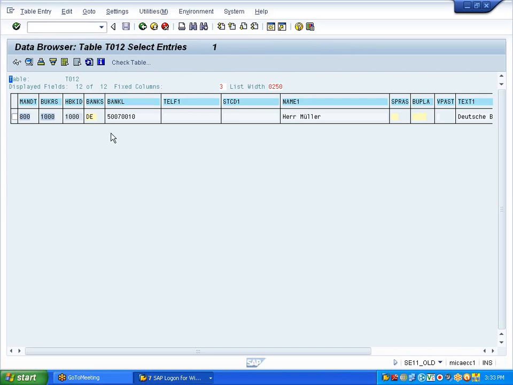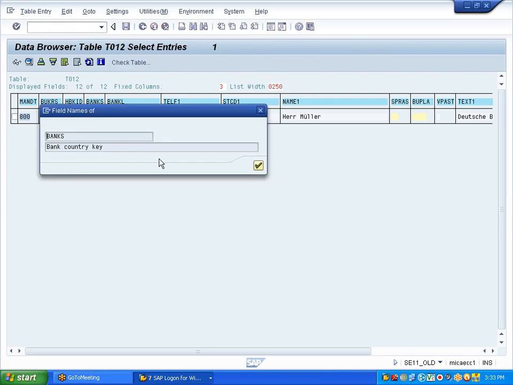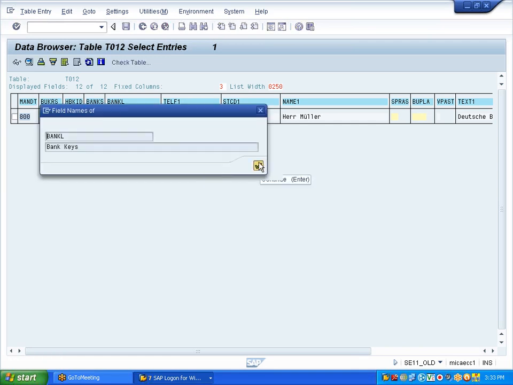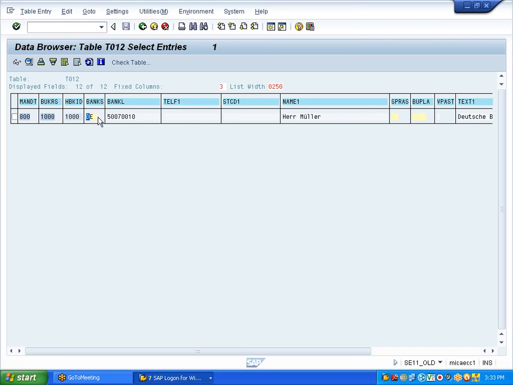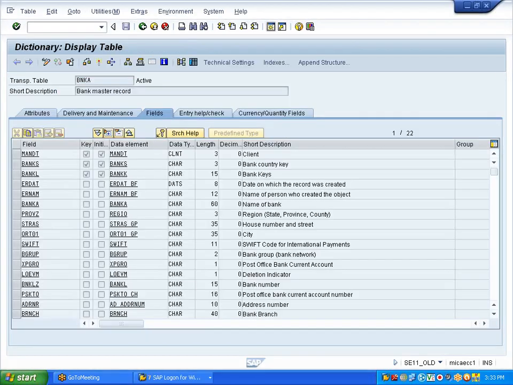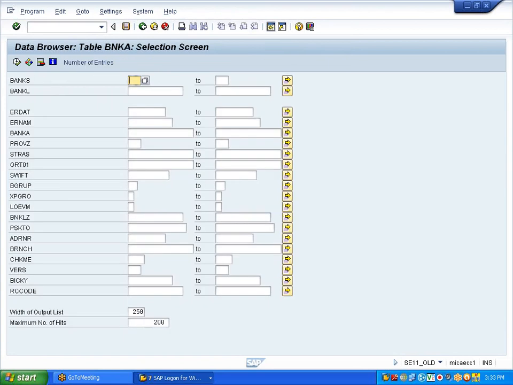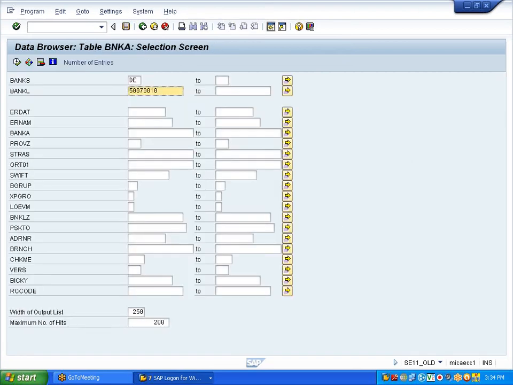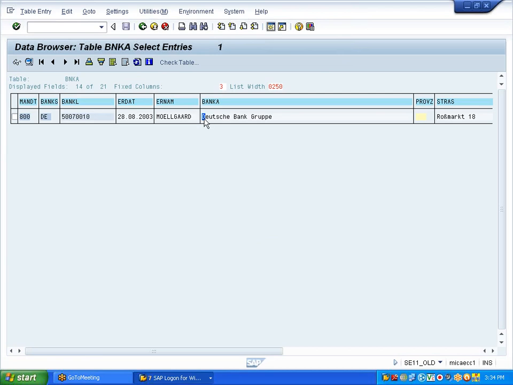For this is the BANKS. BANKS means bank country key, in which country the bank is there, and BANKL, that means this is the bank key. Okay, so now what you need to do, go to the BNKA table. In this give the BANKS, that is the country, and BANKL. BANKL means this one. Okay, once you give this, you will get the address of the bank. So this is what we are going to do now.